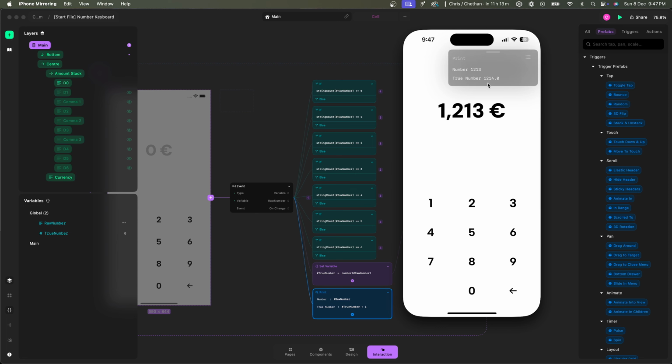We do this. Now it's going to be 1,214. You can try another one, right? So now it's obviously working, right? Now if I type again, now it doesn't really work, right? So now the condition is working.